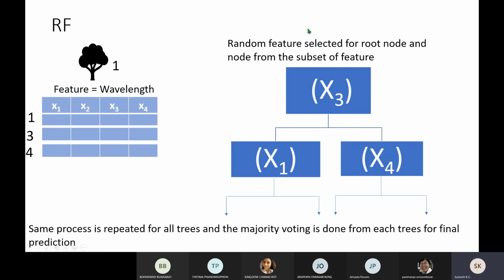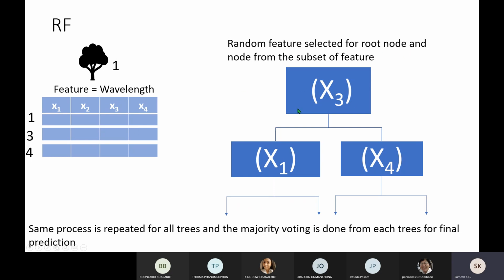So how does it train an individual tree? This is tree number 1. It has features wavelength 1 to 4 and samples 1, 3 and 4. When we train the individual tree, how do we select the root node?